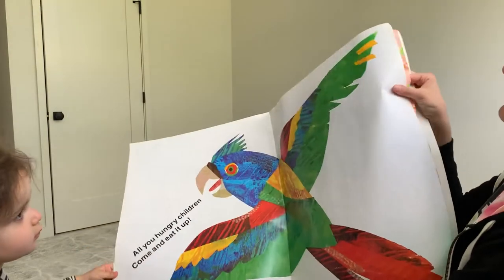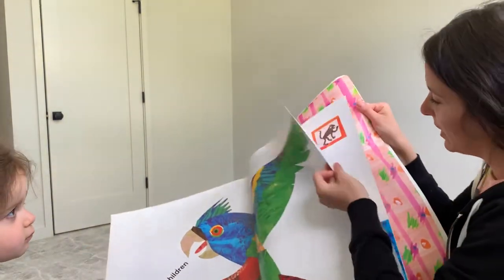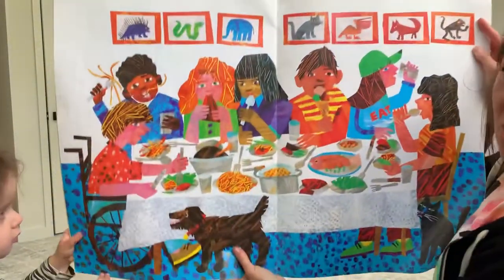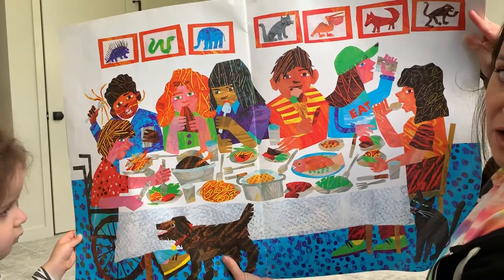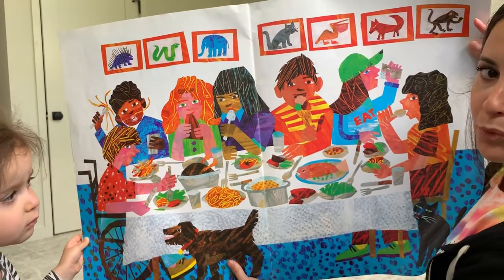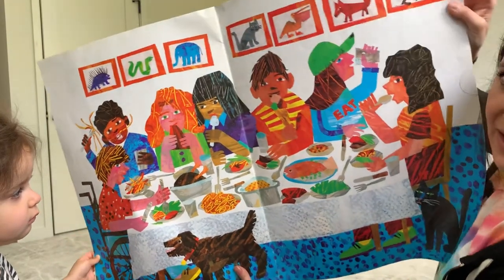Nom, nom, nom. Let's see if there's one more page. Here it is. Here's all the children eating all the food. What do you want to eat off the table? Take a big bite. Nom, nom, nom. I like spaghetti.